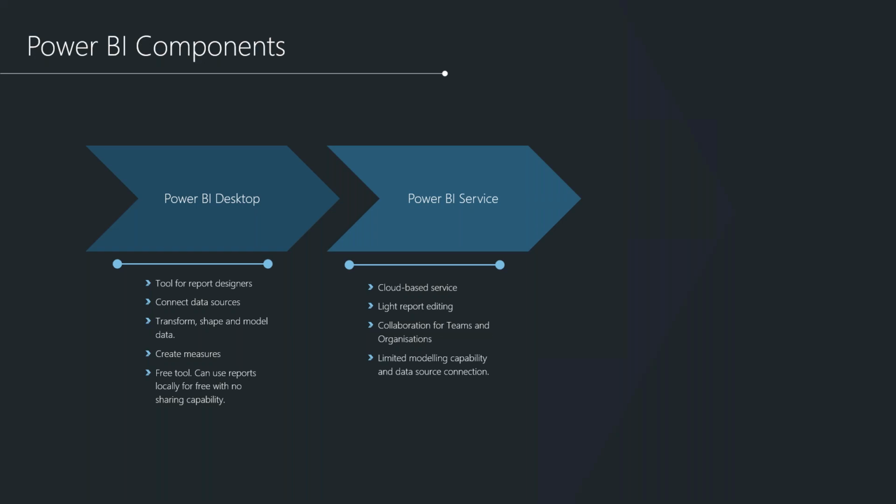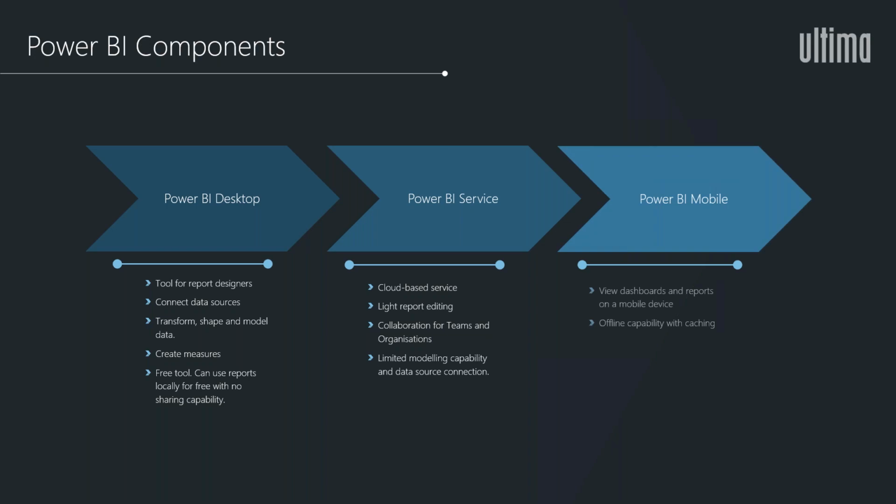With the Power BI service, it is cloud-based. It does allow some light report editing, so you can make some modifications to the report once it's already in the cloud, so you don't have to bring it back every time to the Power BI desktop client to make changes. But the report editing capability in the service on the cloud is quite limited, so you can do some things, but others you would need to go back to the desktop client to make those changes. But it does allow that capability in the cloud. And again, with the modeling, there are some modeling capabilities you also have in the cloud-based service to make some adjustments to the model and the dashboard once it's already in the cloud.